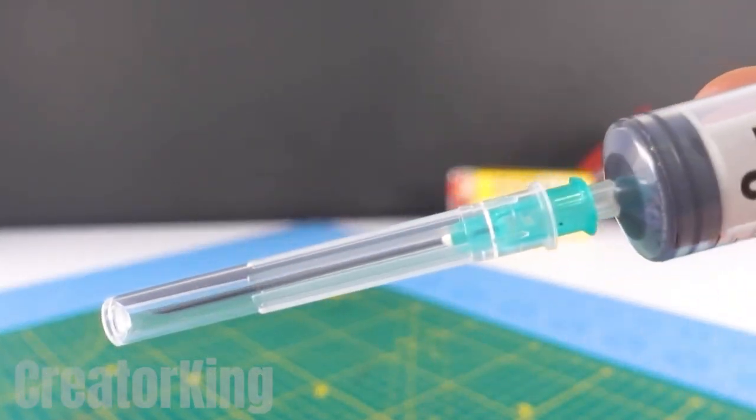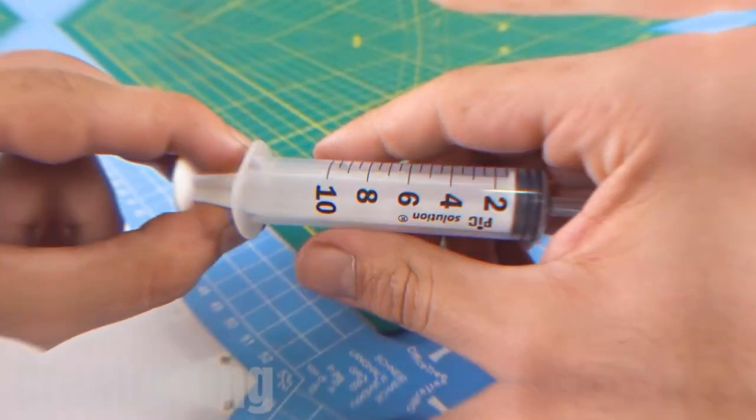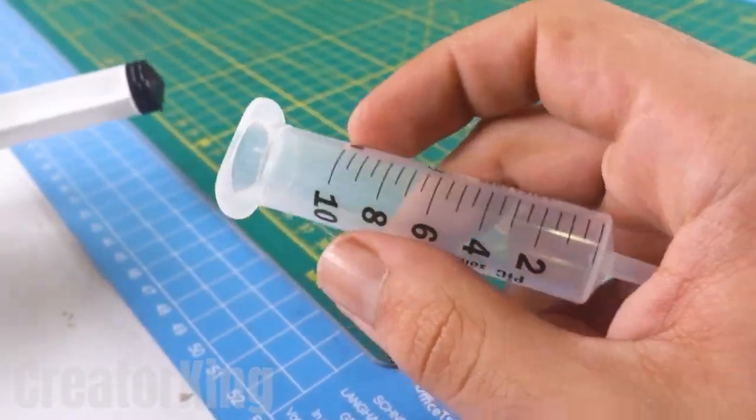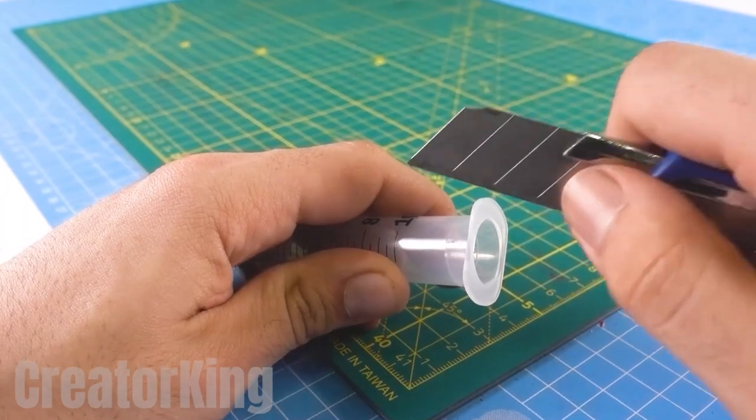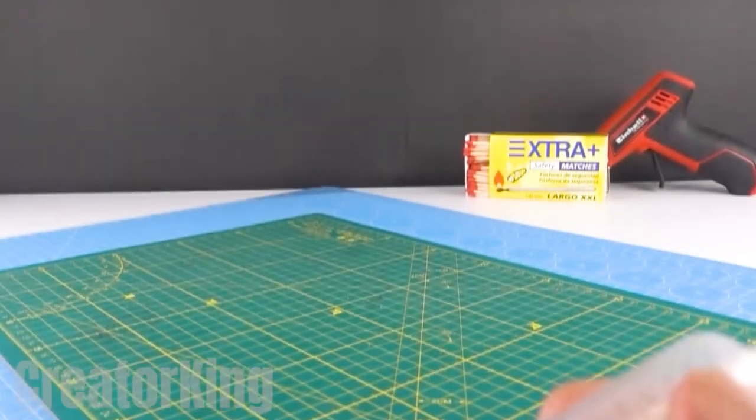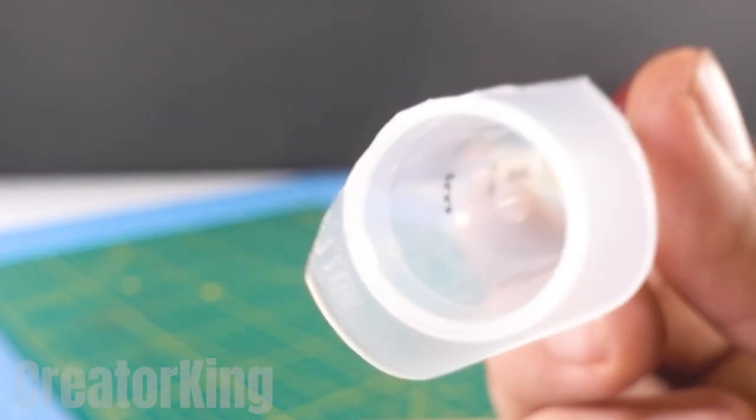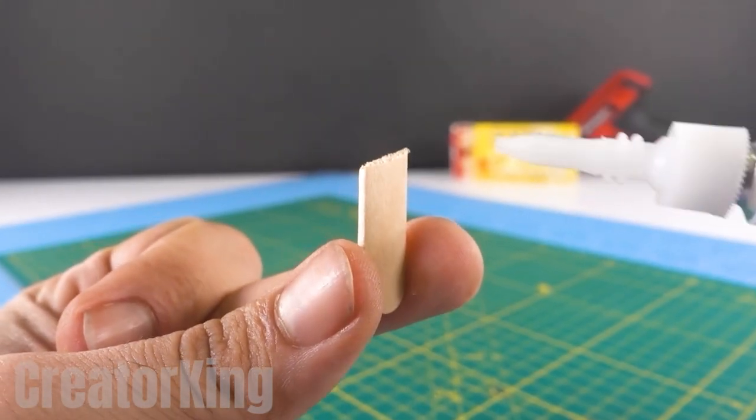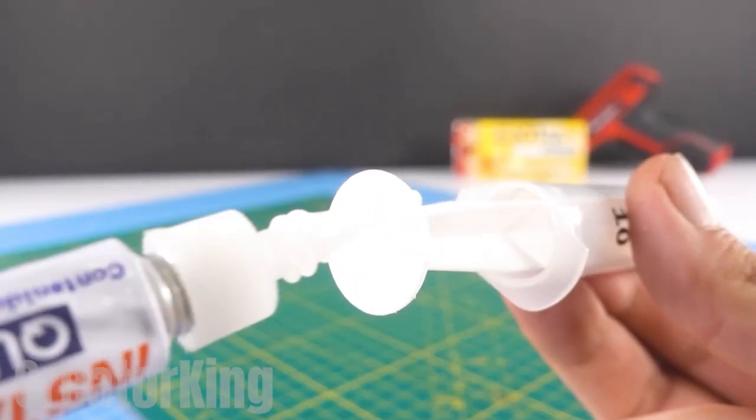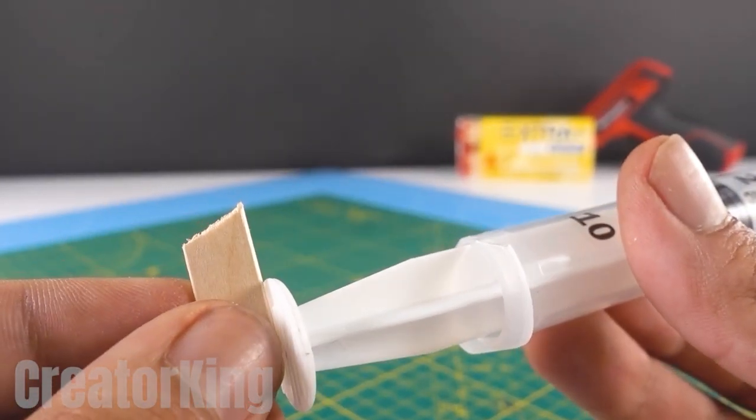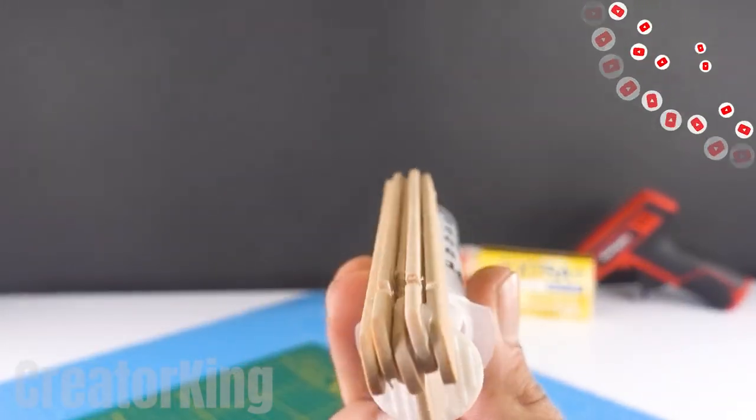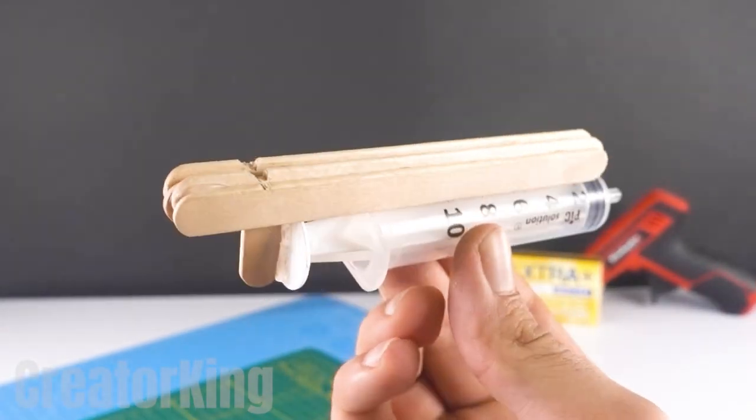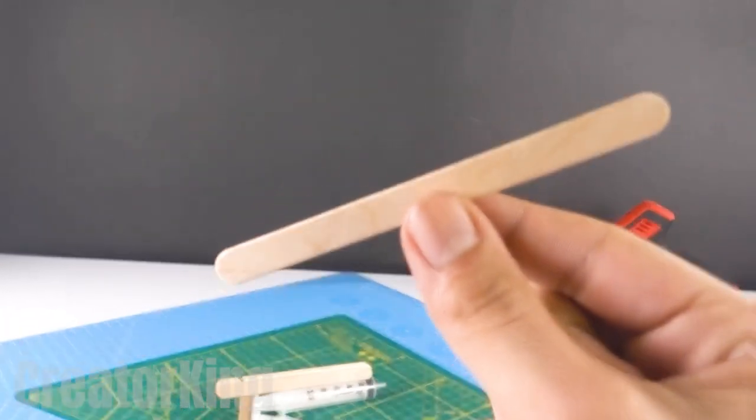From the first aid kit, take a dreaded syringe and remove its menacing needle. We will also remove the support before slicing the tabs on the syringes to leave them round. Once the surgery is finished, reinsert the support and superglue a piece of popsicle stick to the syringe. Then, install it on the initial structure. Add glue to keep it in place before bringing in the new popsicle stick, which we will cut following the shape of a perfectly drawn parabola. Advanced mathematics. You wouldn't understand.